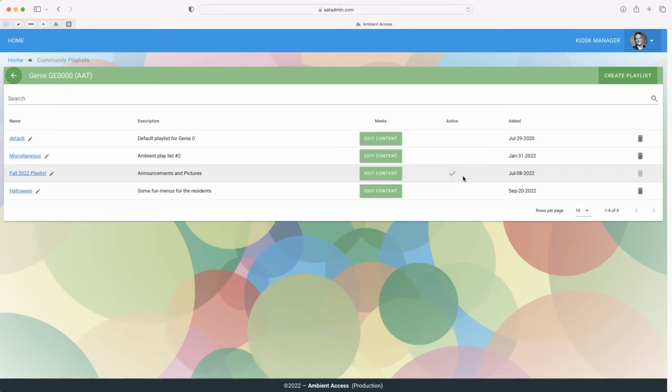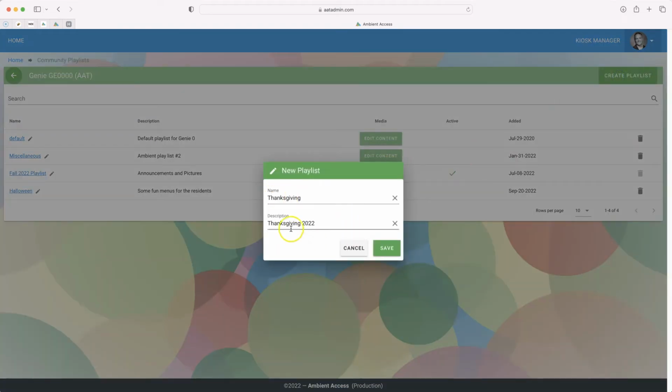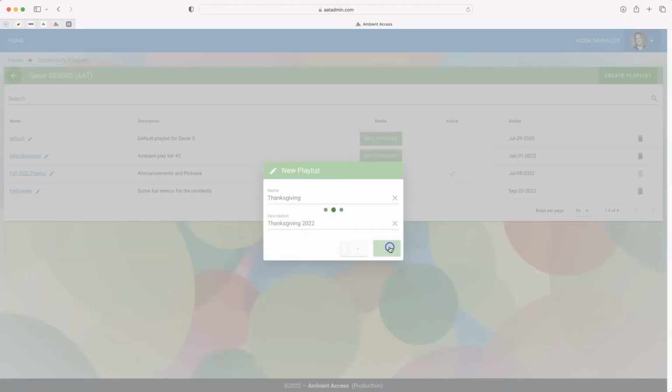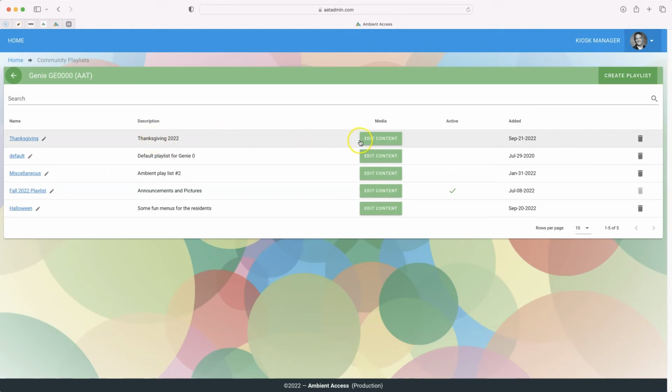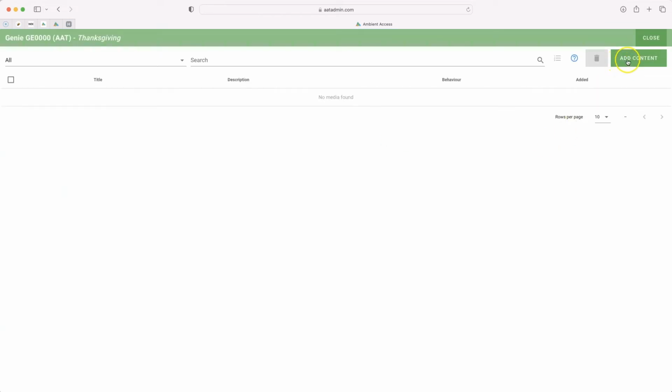If you wanted to create your own new playlist, let's say for Thanksgiving, you could click Create Playlist, add in a name and a description, and click Save. If you wanted to add content to this playlist, you could just simply click Edit Content and then Add Content.